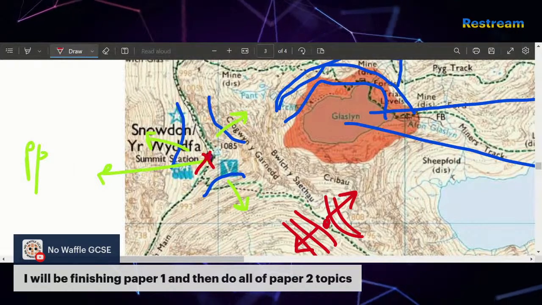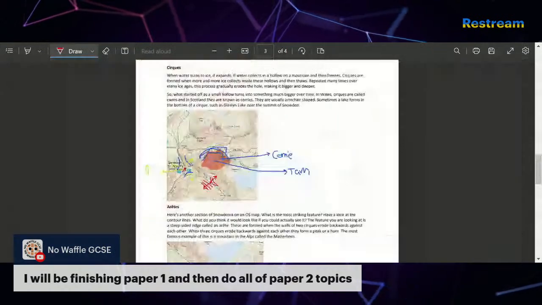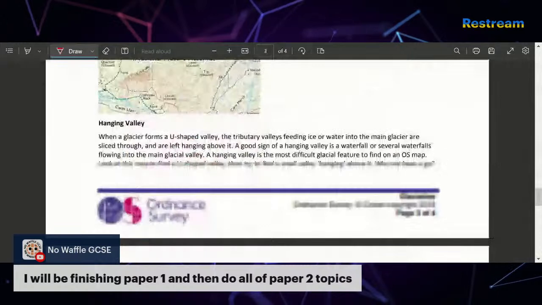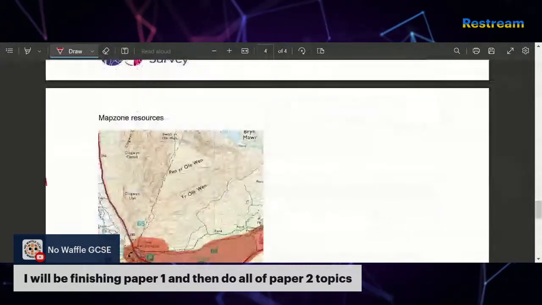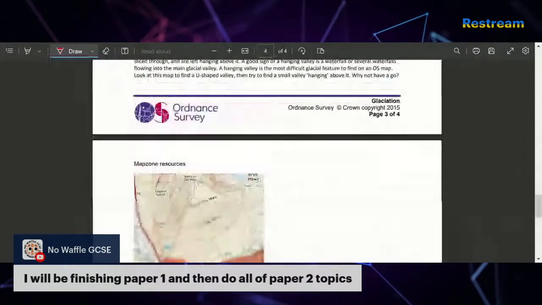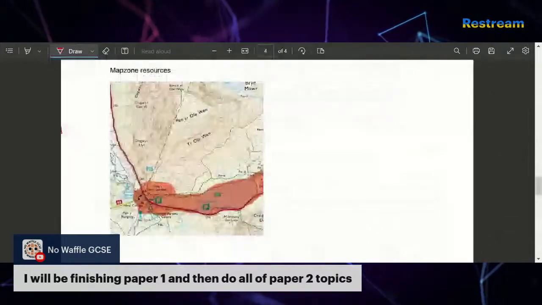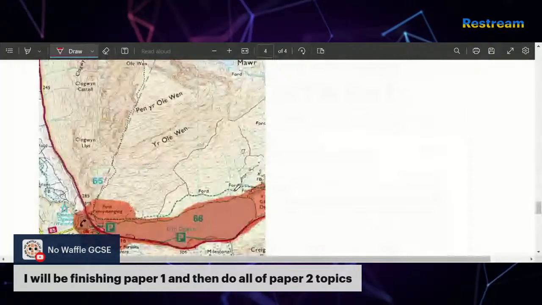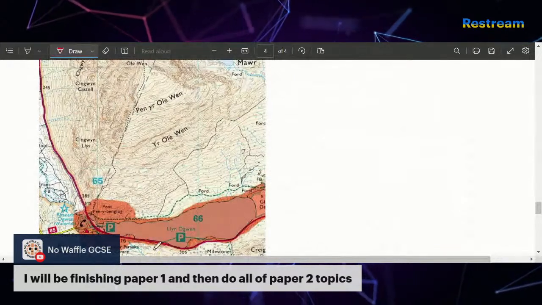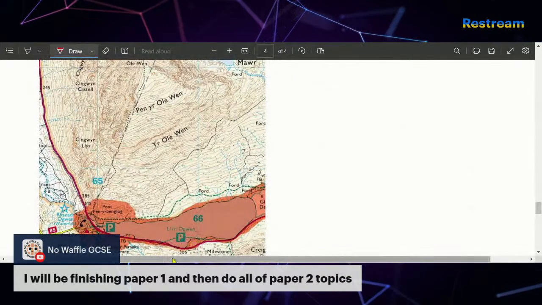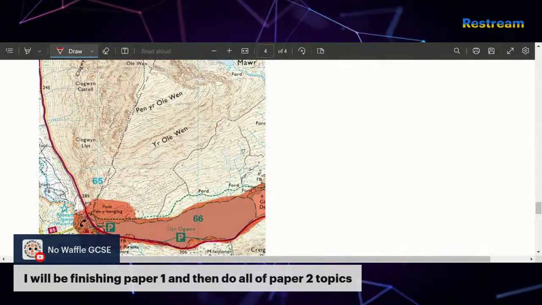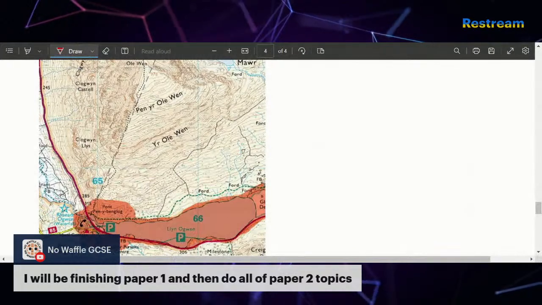Now, it's also important to spot things like glacial troughs, but here's a hanging valley as well. I don't know where the diagram of the hanging valley is. Oh, I think it's here. So a hanging valley would look like this. It would probably be a certain part of this valley. It's a bit difficult to say with this one because it's not as obvious, but you don't tend to be asked about hanging valleys because it's not something you would be able to see from an aerial view.